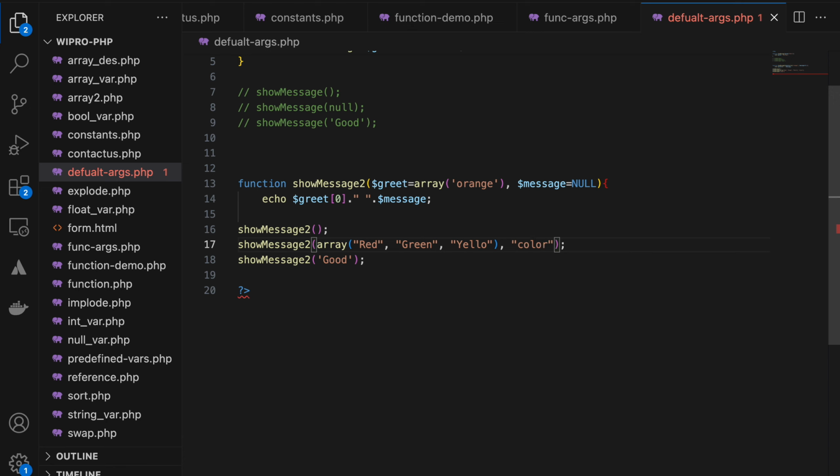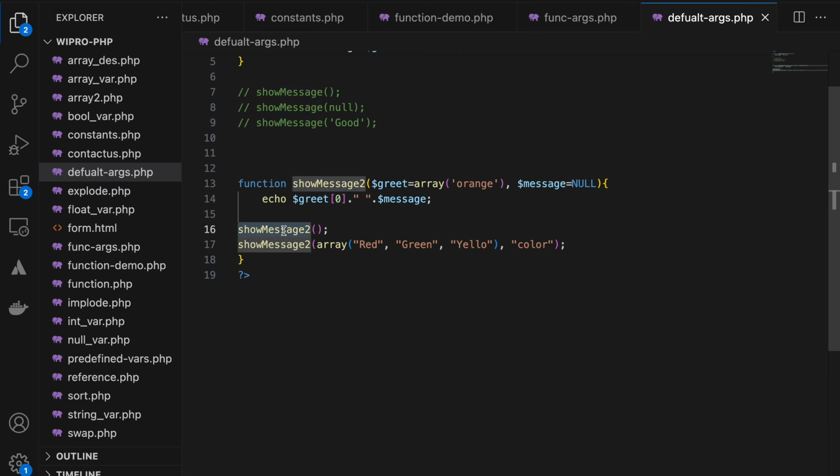Color. So you see what I did? What is the default? This array. Default message is null. Echo printing grid 0, the first element, and then message.